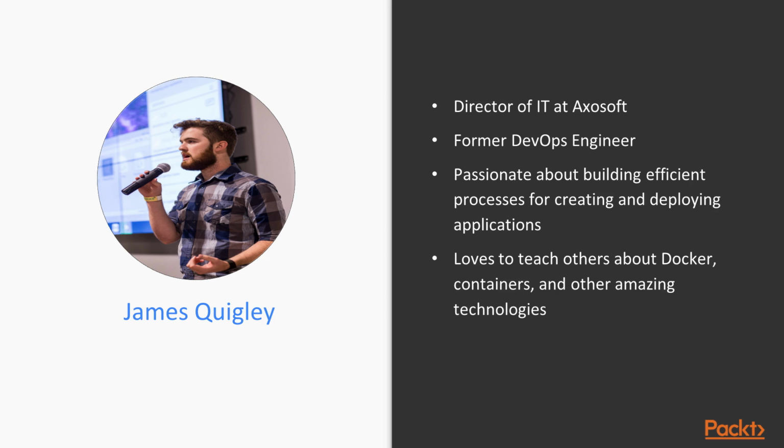Before we begin, I want to give a little brief introduction about myself. Right now, I'm the Director of IT at Axosoft, the creators of GitKraken, the legendary Git GUI. Before that, I was a DevOps engineer also at Axosoft. I'm passionate about building efficient processes for creating and deploying applications, and I love to teach other people about Docker, containers, and any other amazing technologies out there that make development easier.